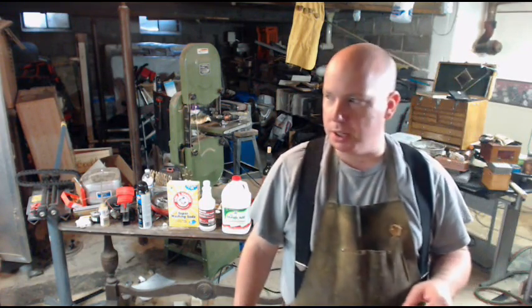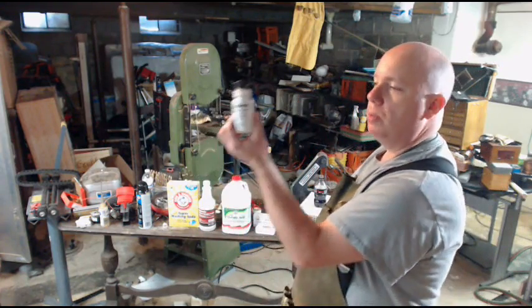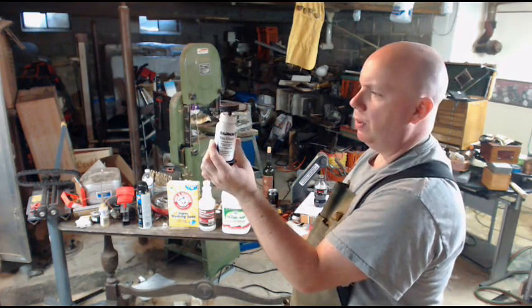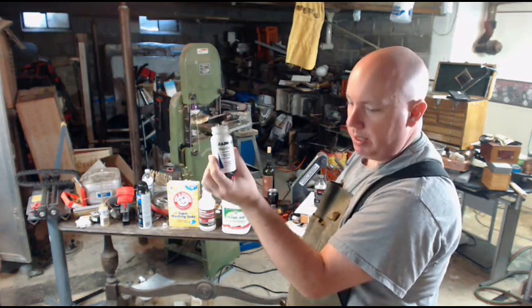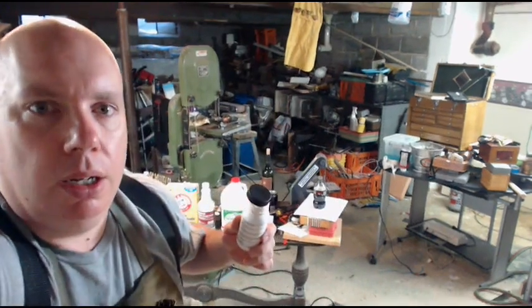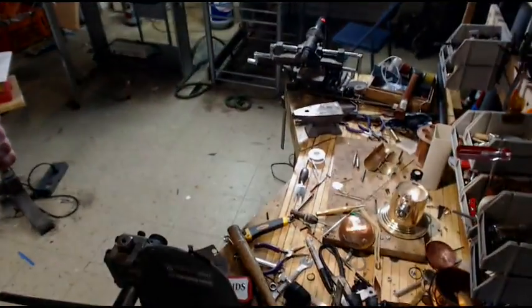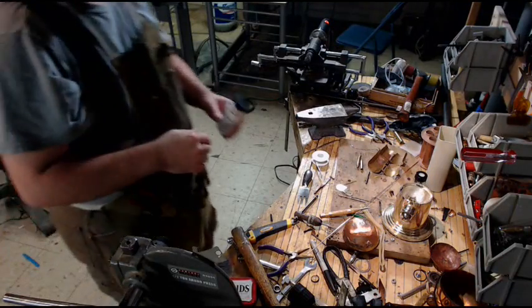So for my demonstration, though, I'm just going to go ahead and use the Radnor Stay Clean, which includes all of that stuff we've already talked about. The zinc chloride, the ammonium chloride, the hydrochloric acid, it's already in here. So I am going to turn this on. There we go. See how that goes.